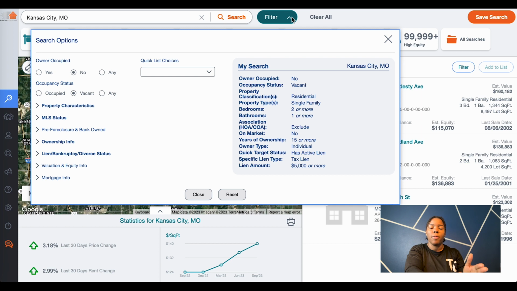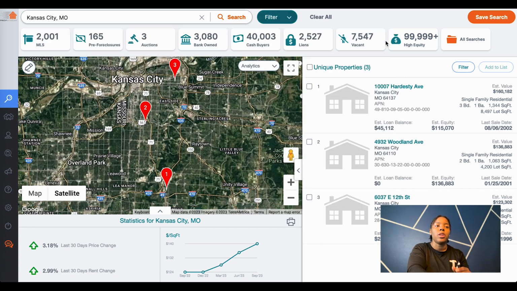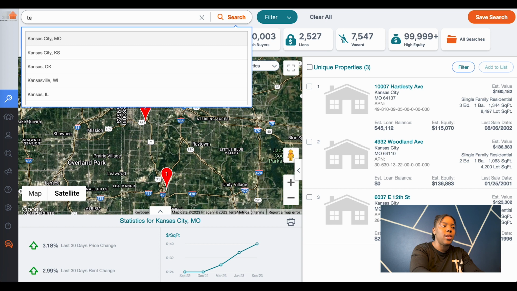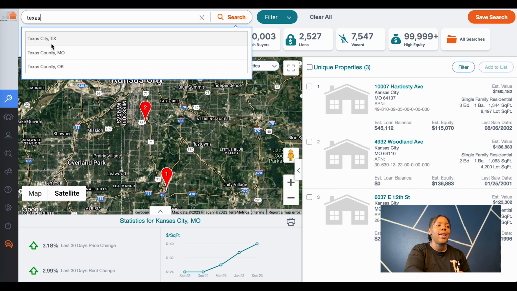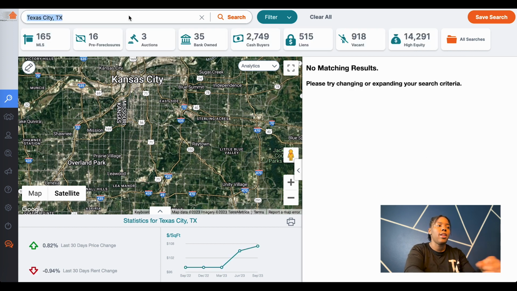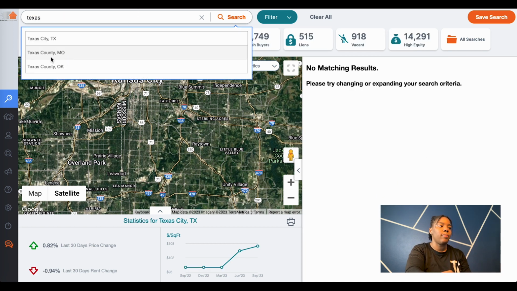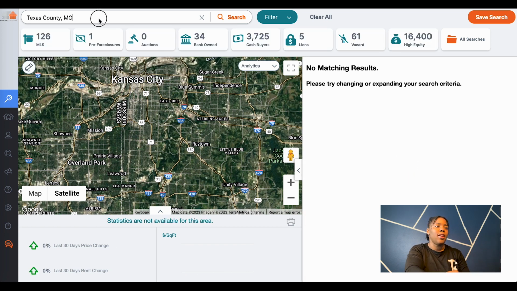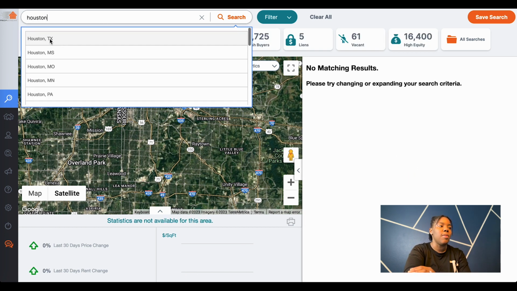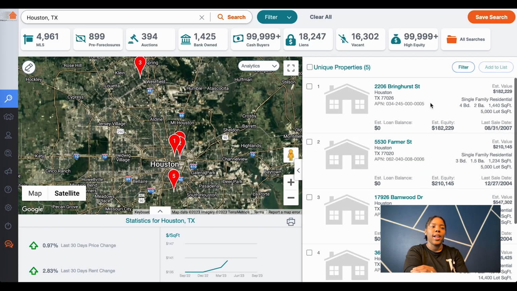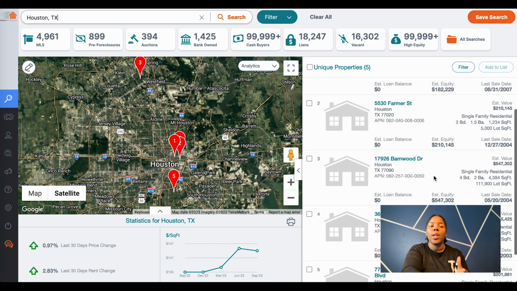Create your filter, right? Once you have your filter, you can literally go out here and do it like this. You can do a whole state. Now, the whole state is going to be big, so let's just go with something smaller. Texas City, Texas, nothing, okay? Let's go Texas again. Texas County, Missouri, nothing. Let's go to Houston. I guarantee you there's something in Houston. All right, there's 5 properties that match my exact list. All I have to do is open it, do a little bit of research, find out what's going on, and then I'm going to call the owner, guys. I'm literally going to call the owner and see what's going on with this property.